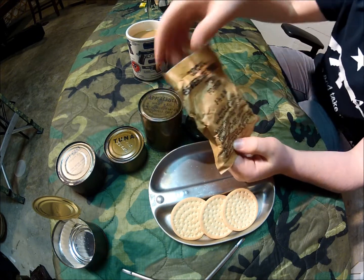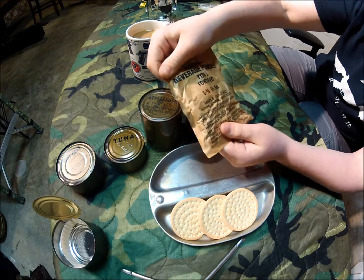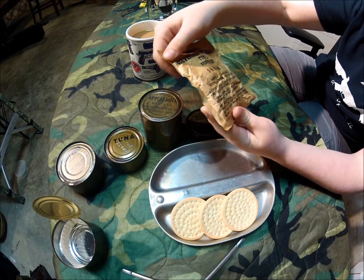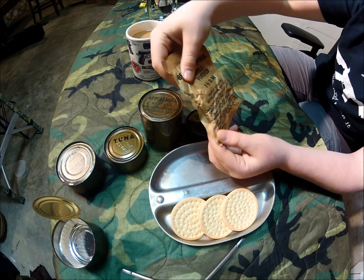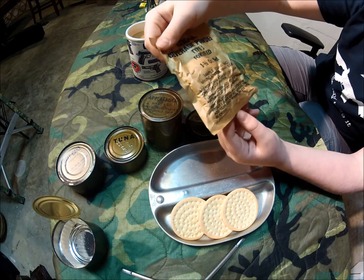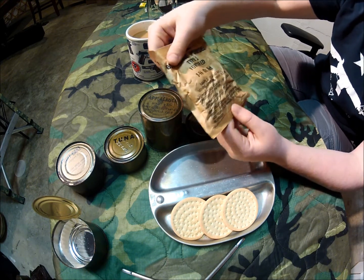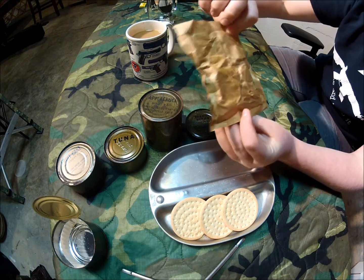1.5 ounces. Maple Island Incorporated, Minneapolis, Minnesota. Mix the contents with 8 fluid ounces of water, so like a canteen cup. And then, obviously for hot chocolate, just hot water. And then the same thing goes for the cold chocolate. Nothing on the back.